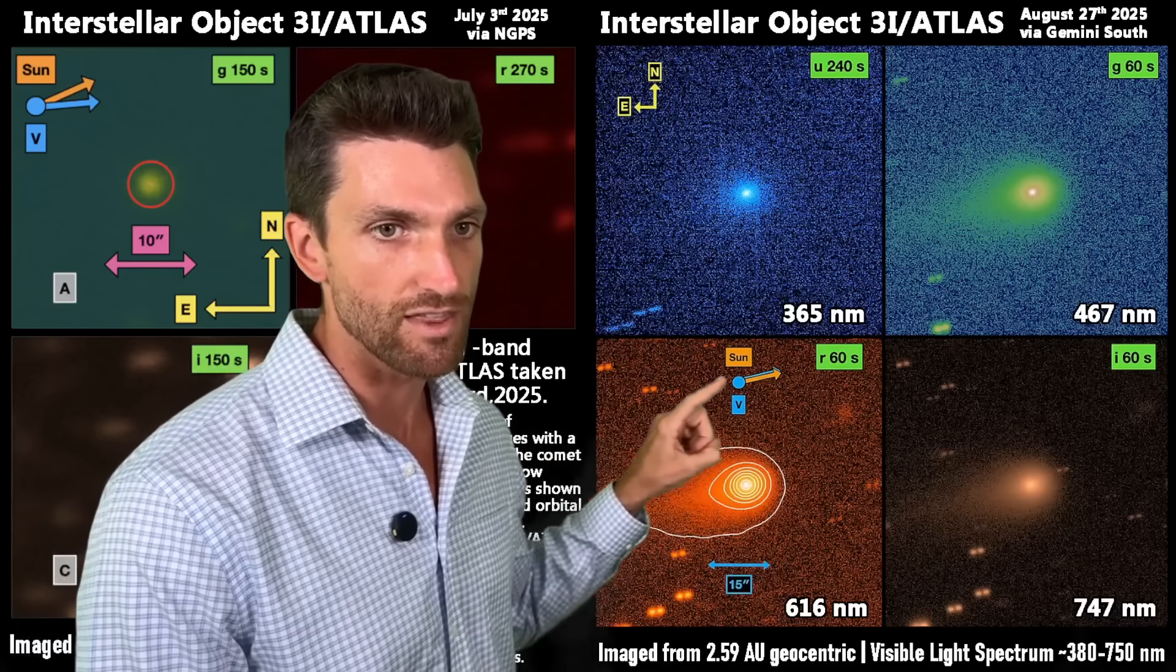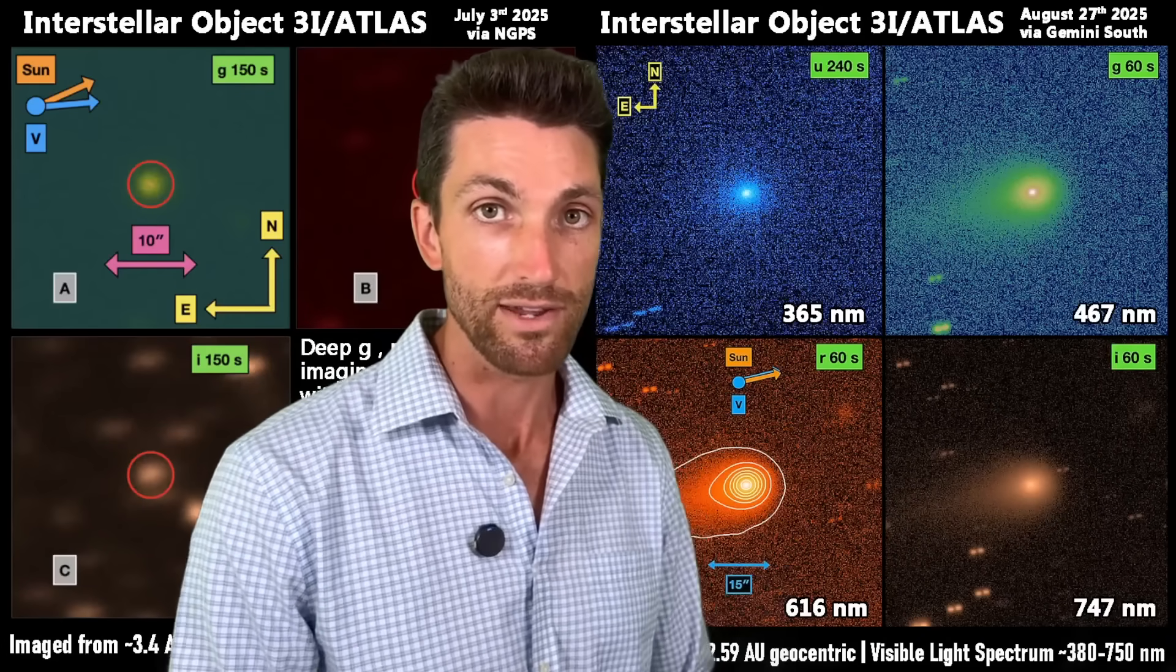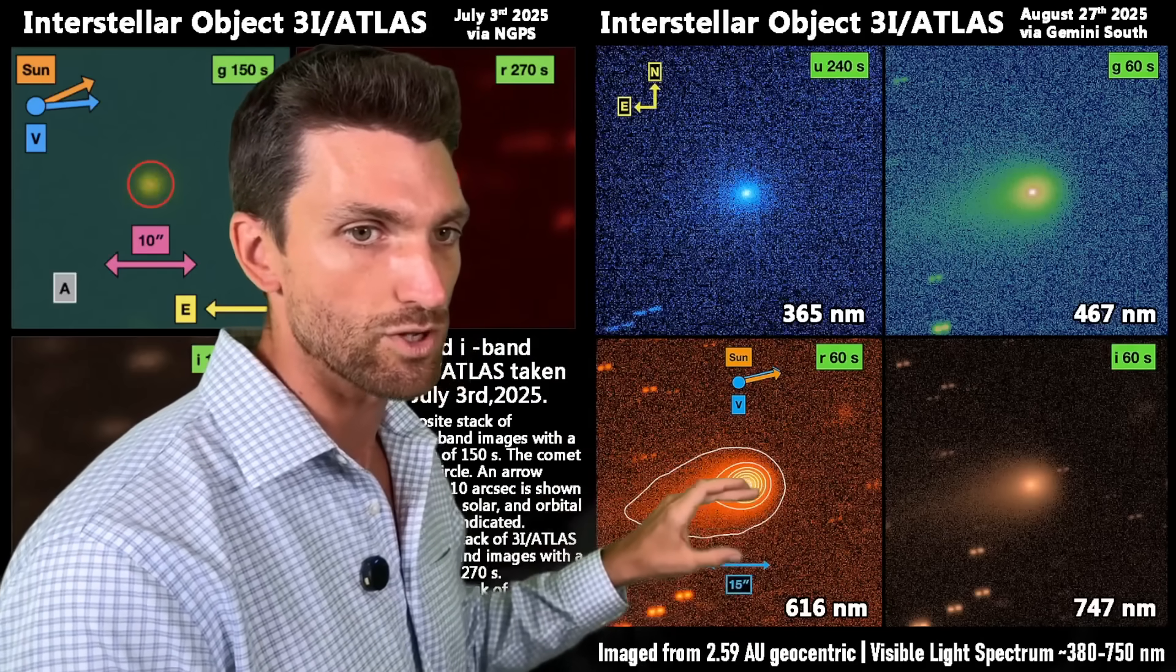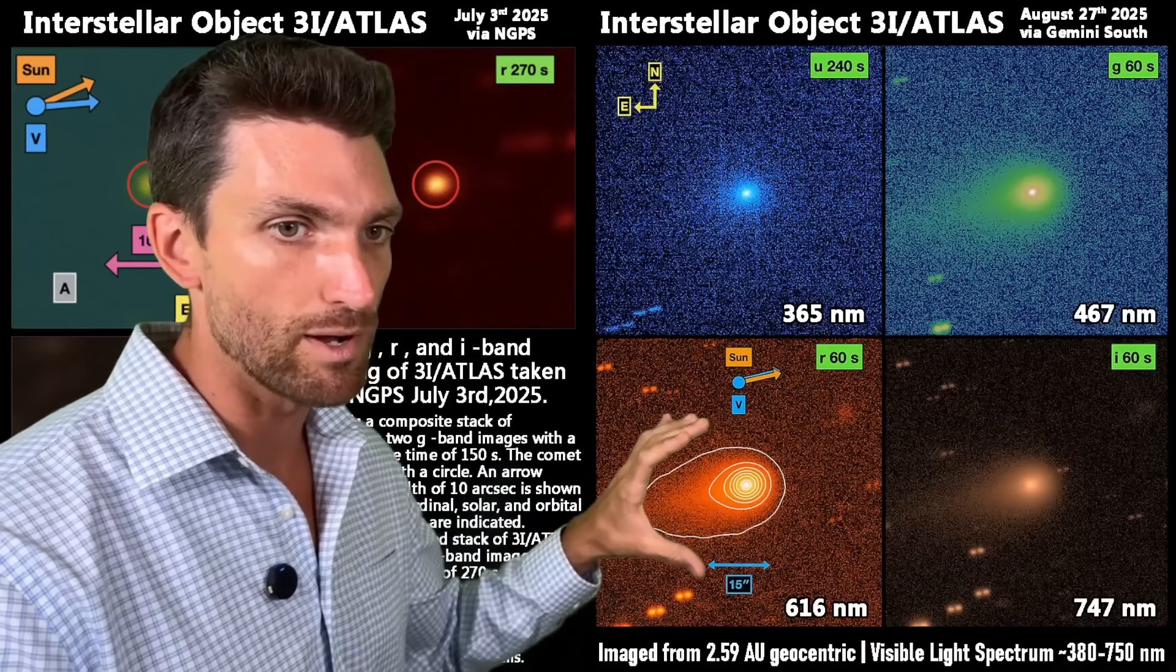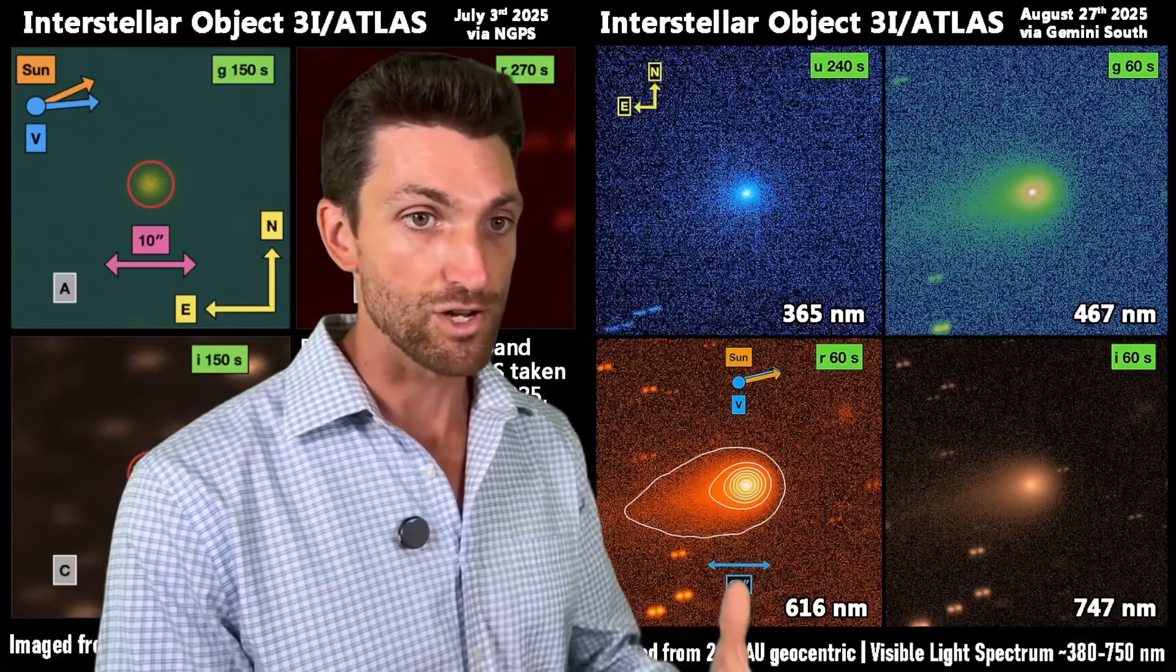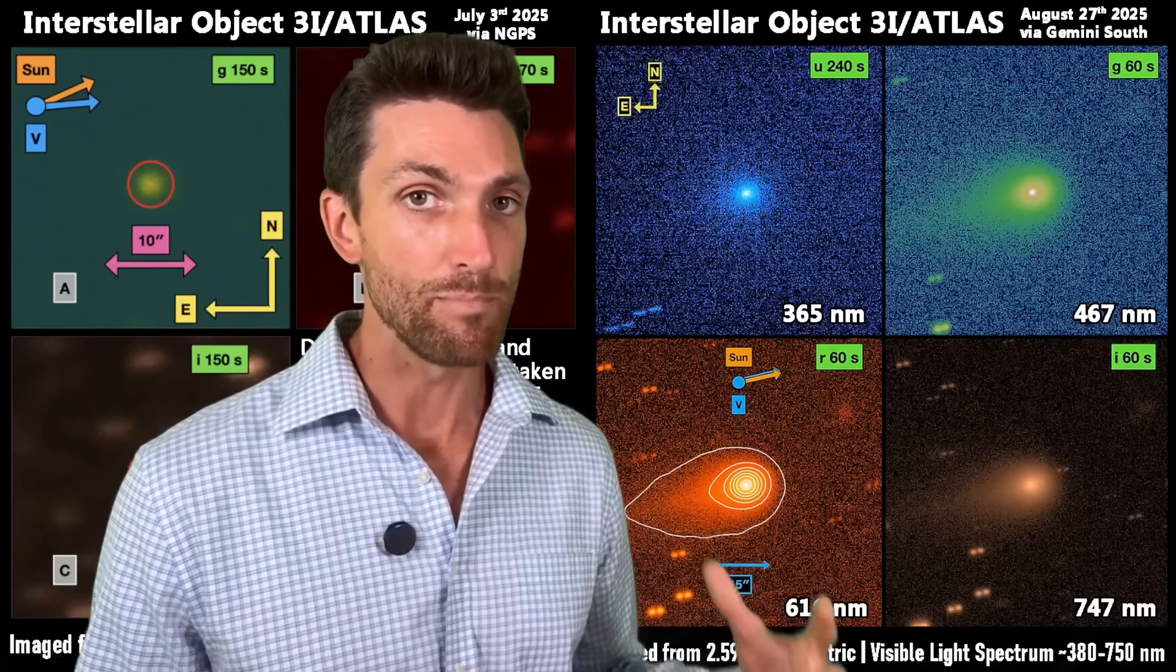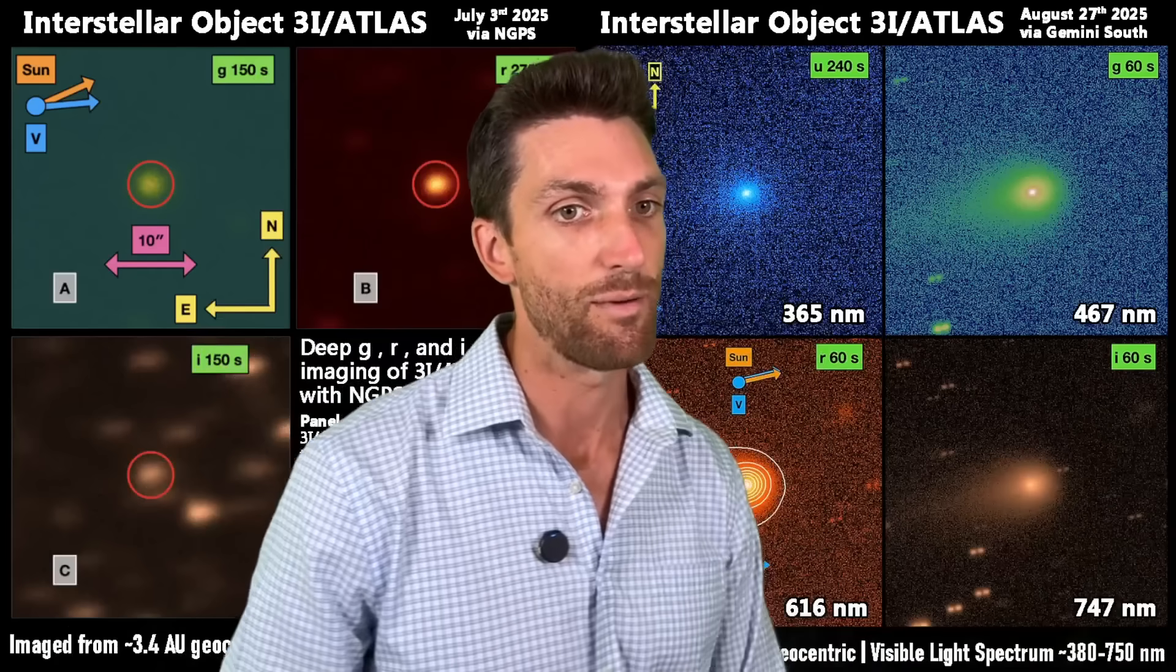So we see the direction of the sun there. We see its vector of motion. They are basically aligned right now. It's doing this close flyby of the sun. It's perihelion on October 30th or so. And it'll cut within the orbit of Mars. And we see now it is forming very clearly some sort of coma. So as it's getting closer and closer to the sun, that solar pressure is causing this coma to push out behind it. We even see it very faintly there in our higher frequency measure of optical light. Again, right at that boundary of like ultraviolet. But it is definitely getting bigger and bigger and bigger.